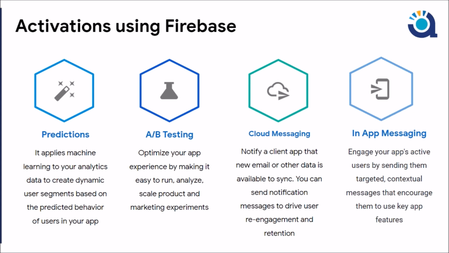for activation. So what I've done is, for each of these points, I'm also going to mention a use case, so there can be a quick connect here. A use case for predictions would be, if I have marked level 100 as a conversion for the expert users, Firebase will predict how many such conversions for this event I can expect in the next 7 days based on the past 1 day of user data.